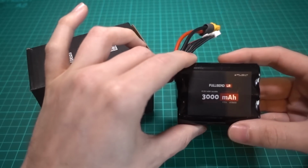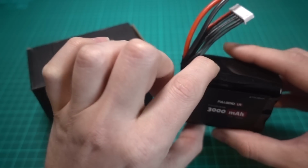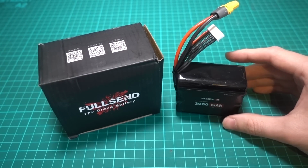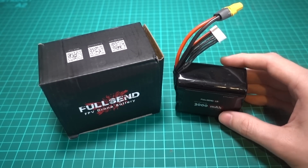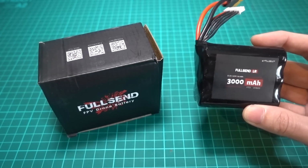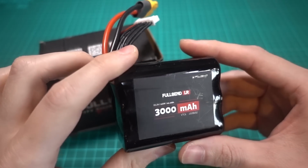Today I've been doing some experiments with this Full Send LR 3000 milliamp hour 6S VT6 Li-ion pack, which I got from Drone Authority, who kindly sent these to me to try out, as well as the 4S pack as well. But I had an idea to go with the 6S pack because our 6S models draw less current than the 4S packs.